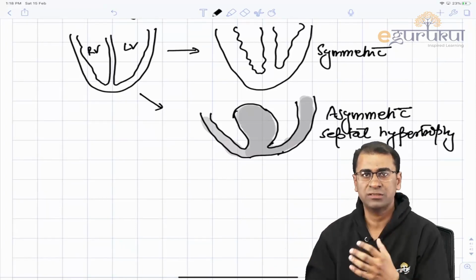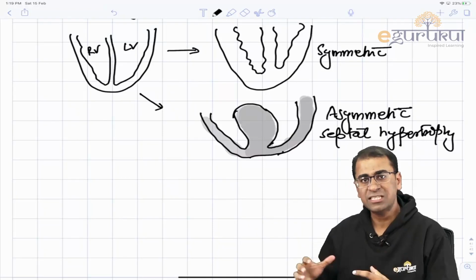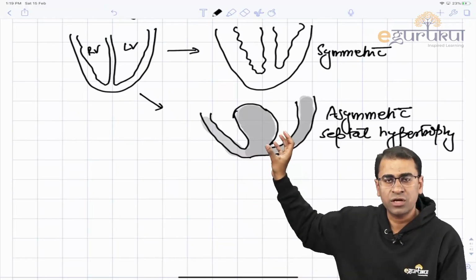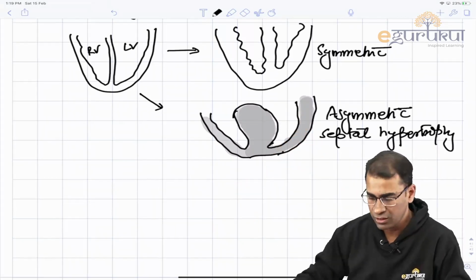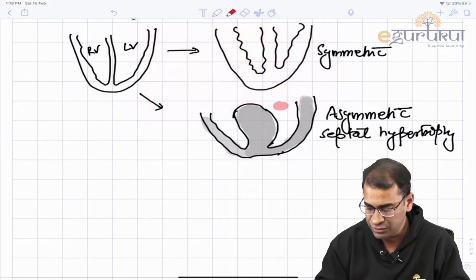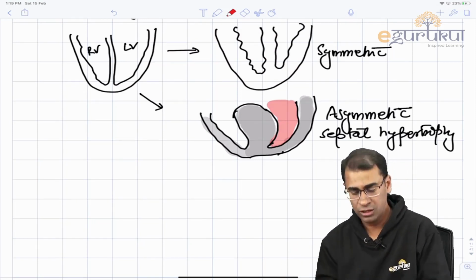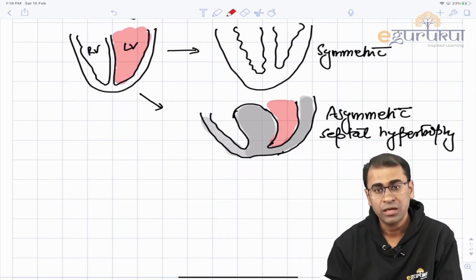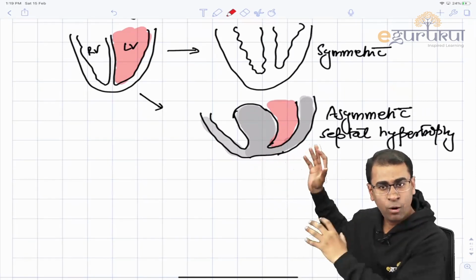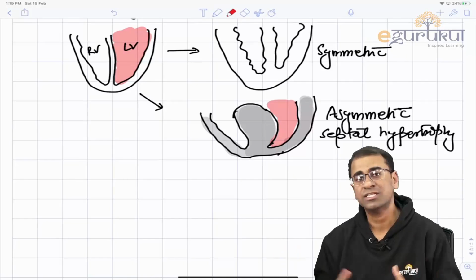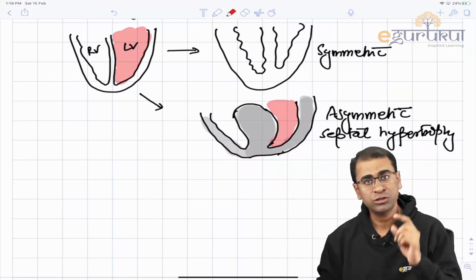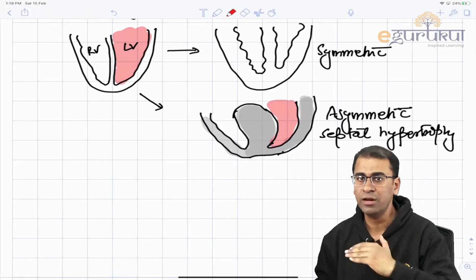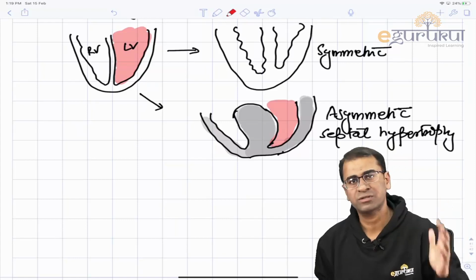So the problems are enormous. This will be taught also by Dr. Thameem here, that basically the problem here is enormous because this will cause a filling defect. How can the heart fill? There is no space to fill. This is the area where the heart could have filled. So the blood amount that is being collected here is very less compared to the normal amount of blood. Because the blood amount is less here, it is actually a diastolic dysfunction. And ultimately, because of the huge amount of septal enlargement, it also causes obstruction in the left ventricular outflow, because of which various problems start coming up.